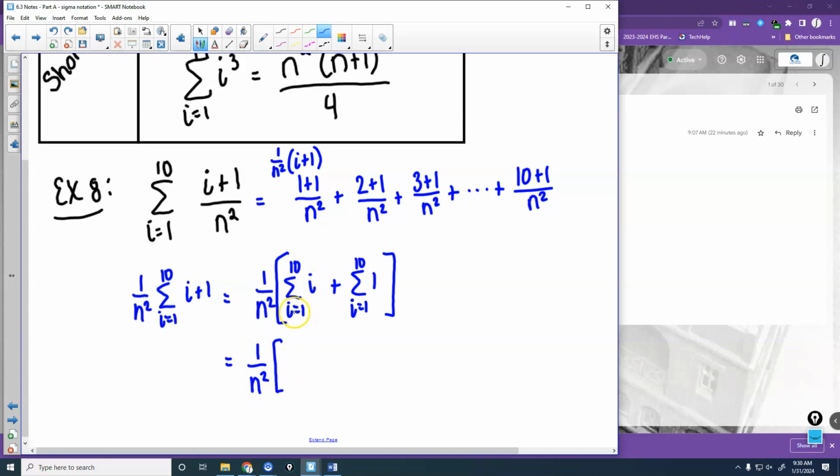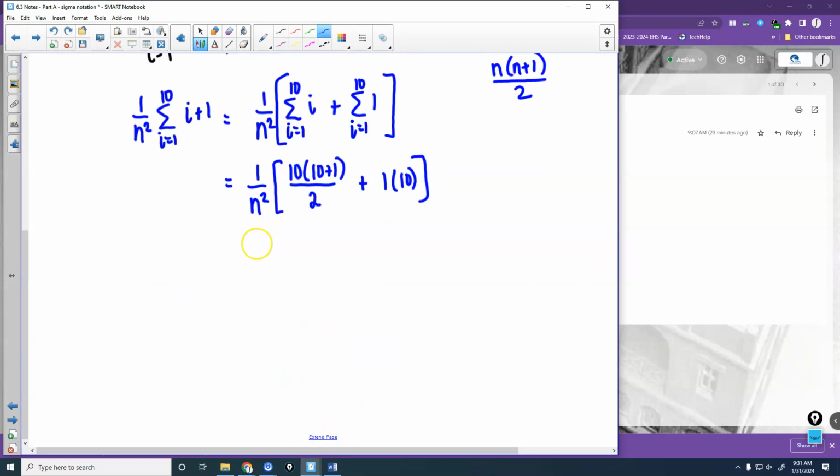What was the shortcut rule for the sum from 1 to 10 of I, or 1 to n of I? It was n times n plus 1 over 2, right? That was our shortcut rule for that first. So n is 10 in this case, so you're going to have 10 times 10 plus 1 divided by 2, right there. What was your shortcut rule if you're just adding 1 from 1 to 10? Okay, multiply the number right here, our constant, by our n value, so it's just 1 times 10, right? Because this would just be 1 plus 1 plus 1 10 times. Okay, now this will be easier, maybe, anyway, to figure out. It's going to be necessary anyway.